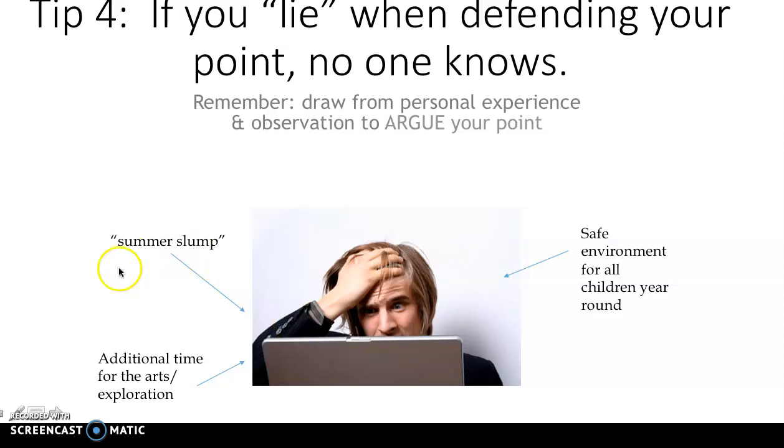students have a great deal of summer slump where they lose some of the information that they have retained throughout the school year, and they come into school in September with lower reading levels and lower math scores than they had in June. I also know that many students in America's public schools don't always have an environment that's safe. So we can include the fact that this would help students have a safe environment all year round for America's children. And we can also bring in the fact that students very frequently are in a standards-based world.